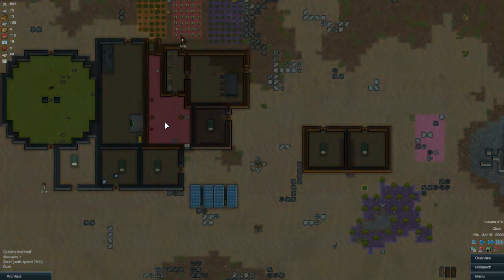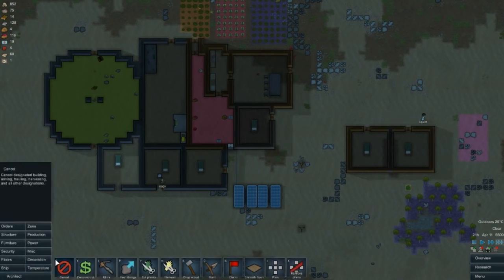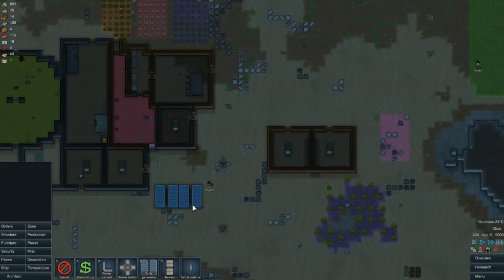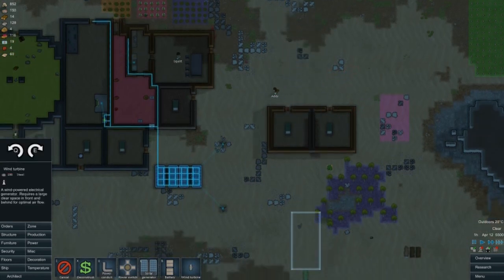Looks like we're having a little bit of trouble keeping our cold room cold, but that is fine. I think we'll be okay. Let's go into power here. Add a little bit more power generation. Wind turbines, I think, got a boost, so we'll try out one of those.